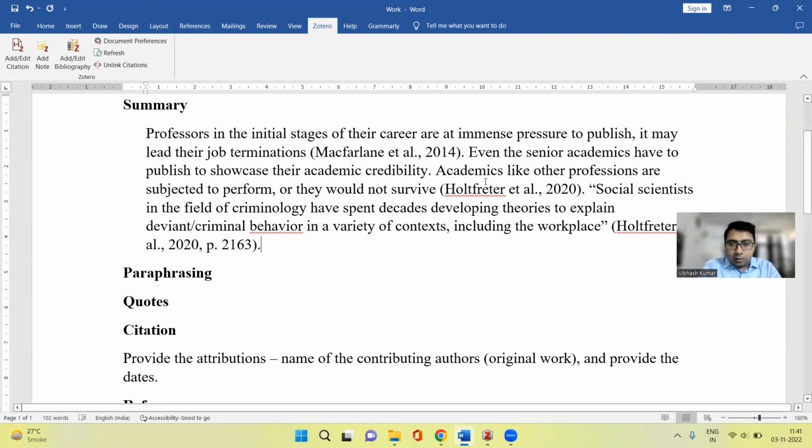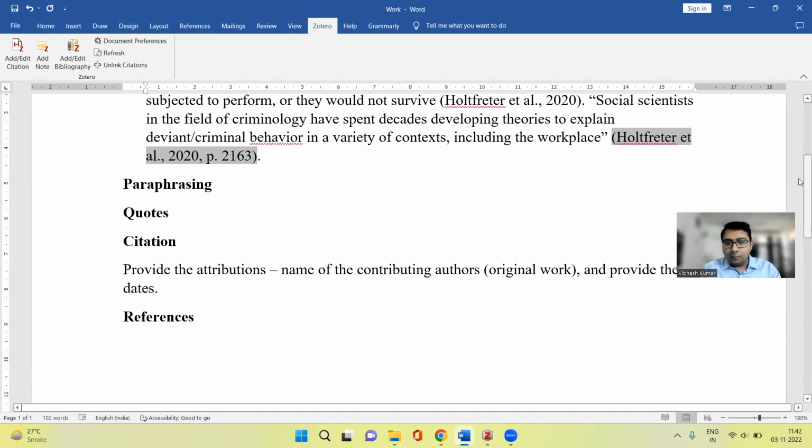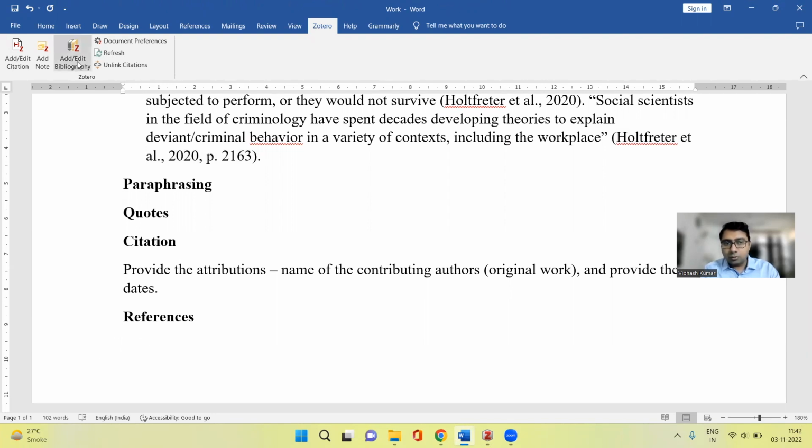Now this is done through Zotero. What is the advantage of doing it through Zotero? The first advantage, which many people ignore, is that it can automatically provide you the full references immediately. I've written references here, clicked on here. You have to just click on add and edit bibliography.